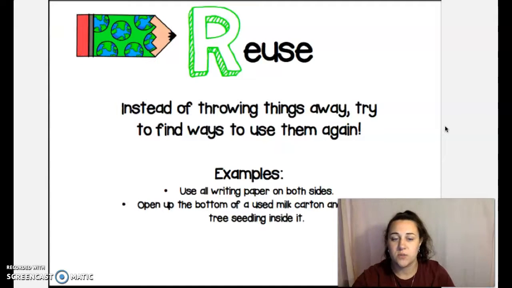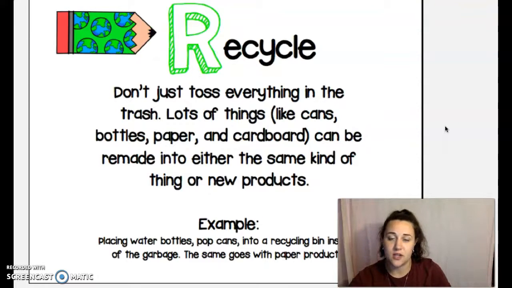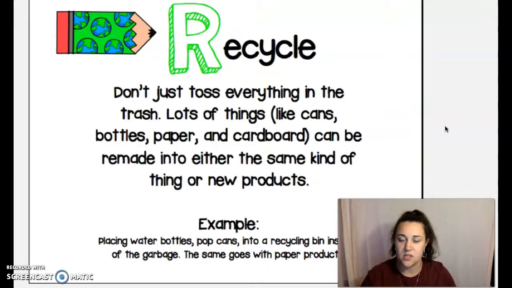We talked about reusing, which means to use something again. Instead of just throwing it away, try and use it again for something else. For example, if you go to the store and you have a plastic bag, if the plastic bag is still good, use it again the next time you go to the store. Or using both sides of the paper. If you draw a picture on the front, when you want to draw another picture, flip it over and draw it on the back. And we talked about recycling, which was taking something and turning it into something else. So when you have your recycling bins, to make sure cans, bottles, paper, cardboard aren't just thrown into the regular trash, because those are things that we can use to make something else or make more of that particular item.